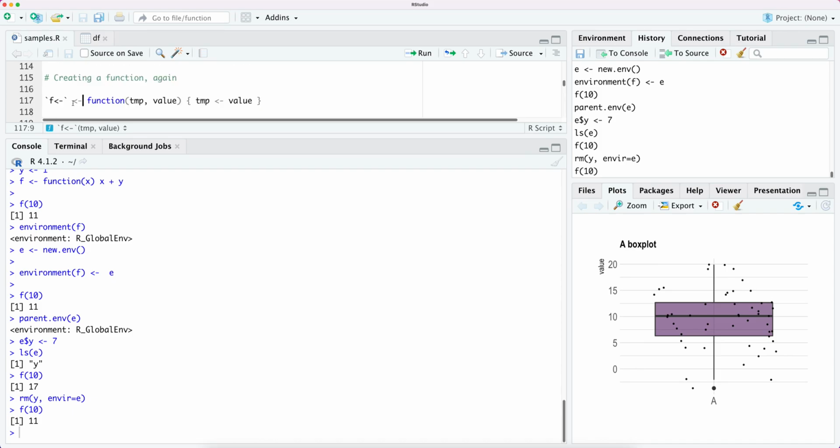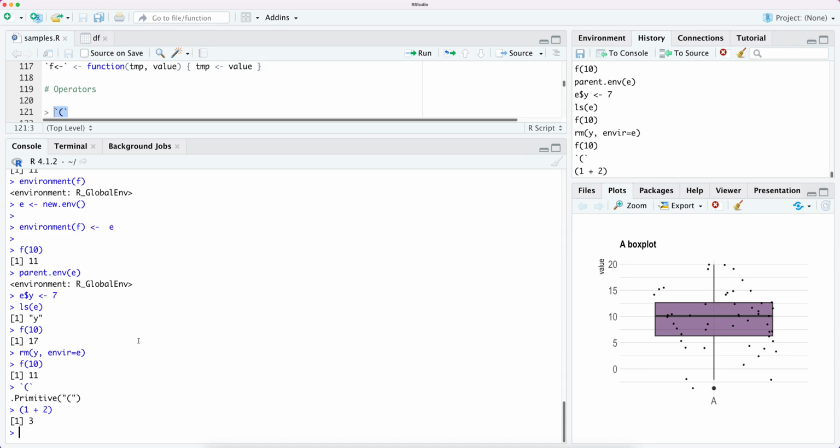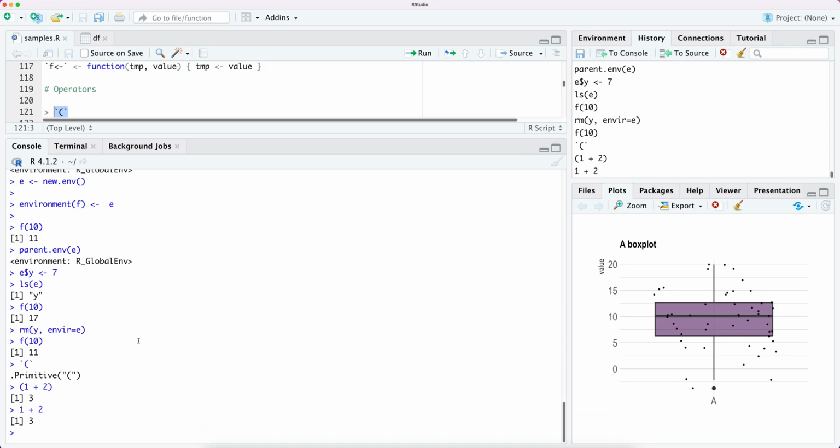And so you might ask yourself at this point, what other things can I override? Because if we can override things which aren't natural syntax, there's probably a bunch of other neat things that you can do in R. And we can look at some things which are already defined, such as a parenthesis. And so what this is representing here is a function that is taking something and returning what you pass it, just the same as the identity function. So if I do 1 plus 2 this way, it's the same as if I had typed 1 plus 2.